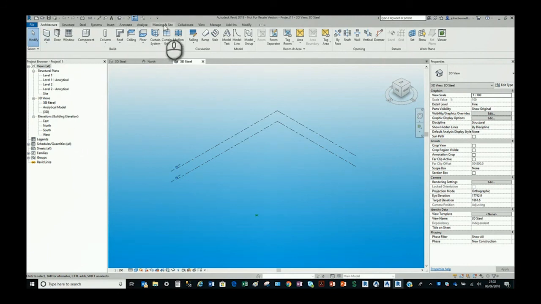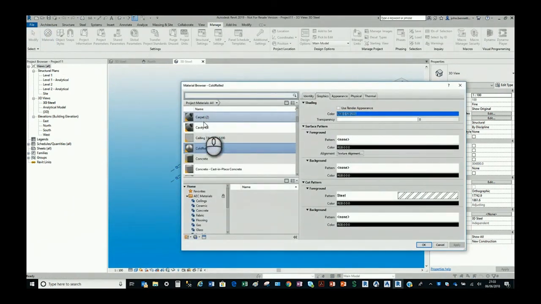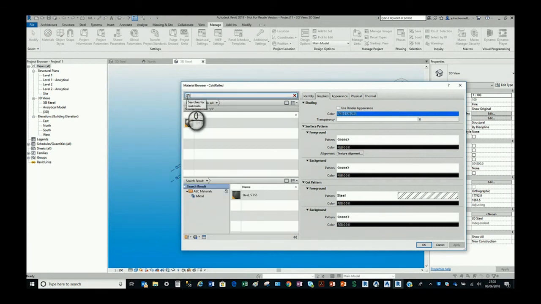I'm going to come to the Manage tab. I'm just going to check my materials. I think I'm going to change the material. See the cold rolled in there. Okay, so I'm just noting the cold roll that was in there, so I've added that in. So that's the JO1 that I had in the model before. I think I'm going to look for S275 now that I created before.